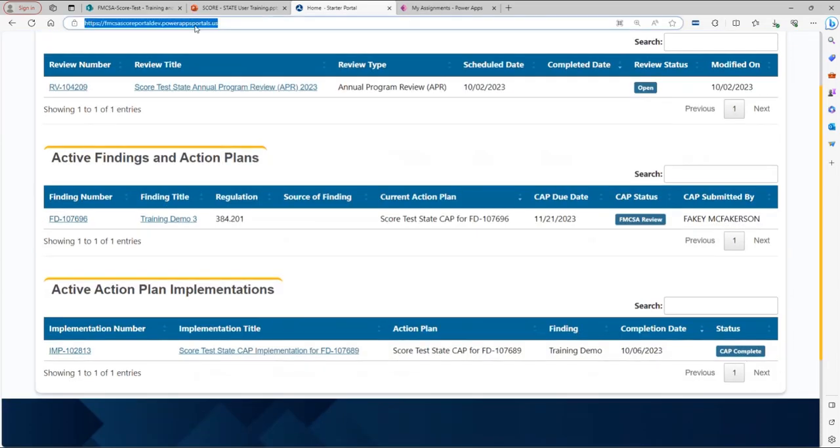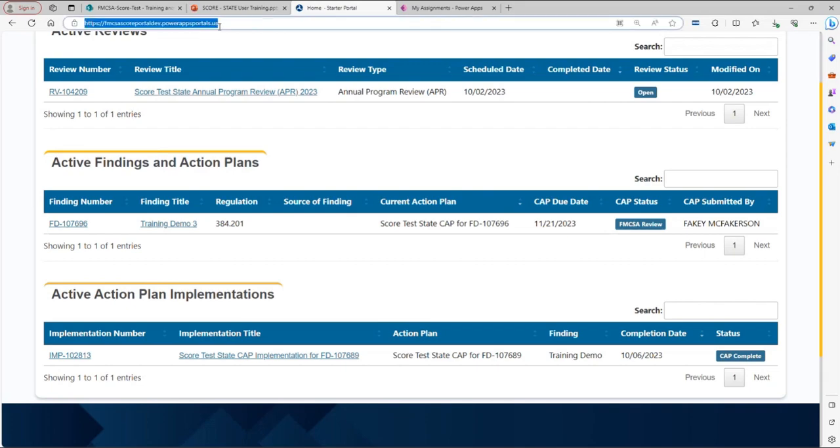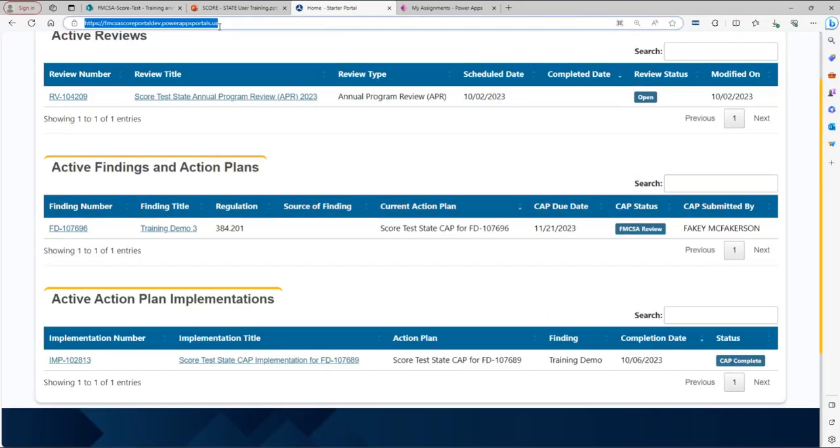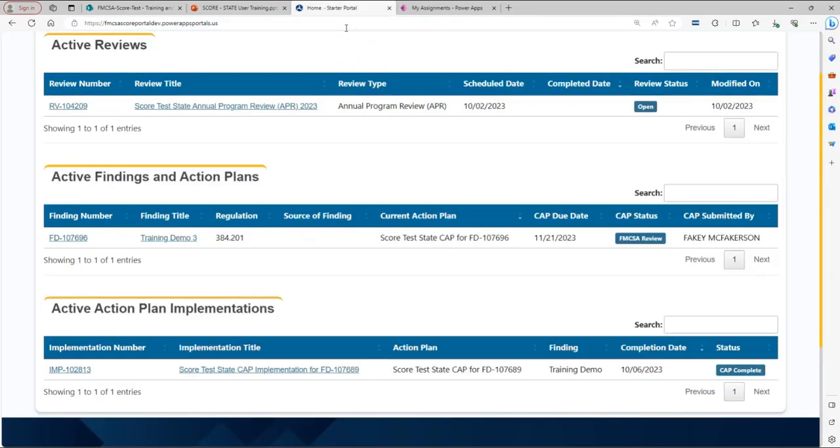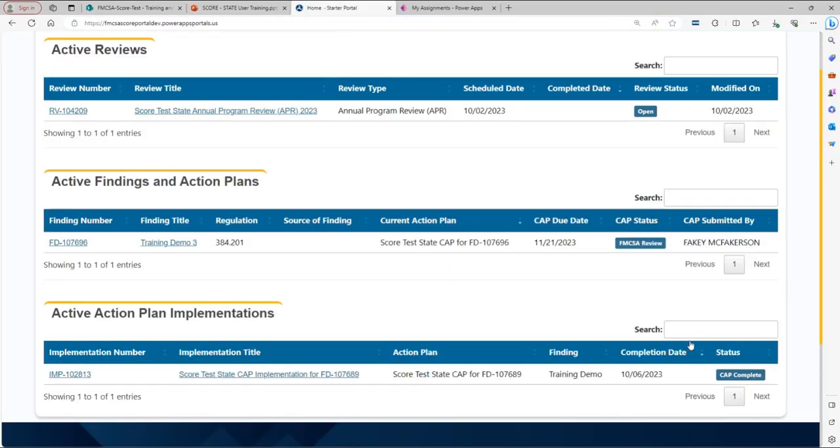It is now in cap complete status. We're just waiting for the status to update from CAP Complete.